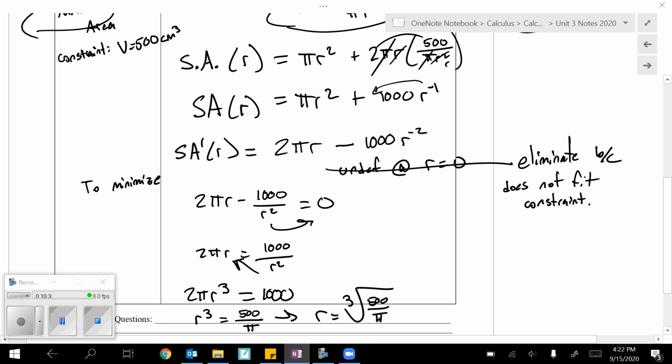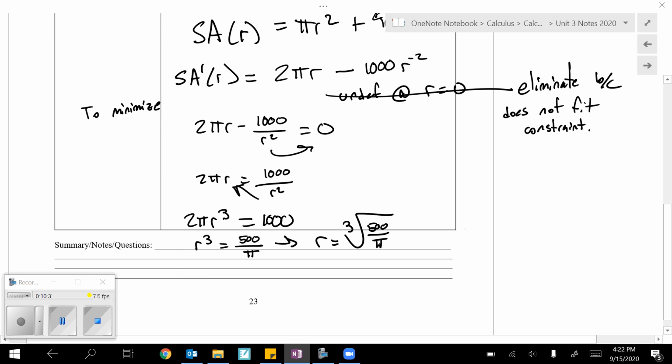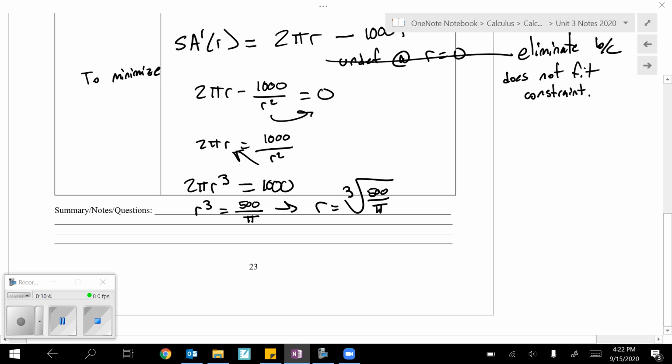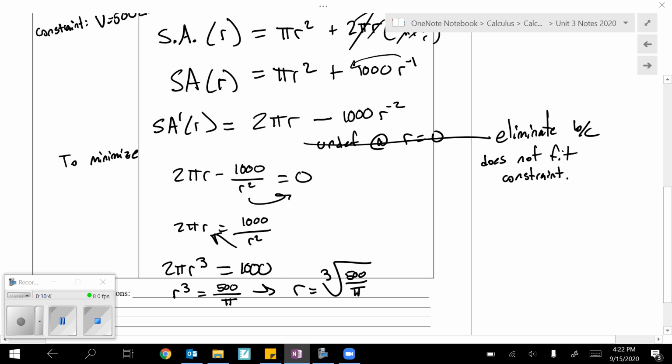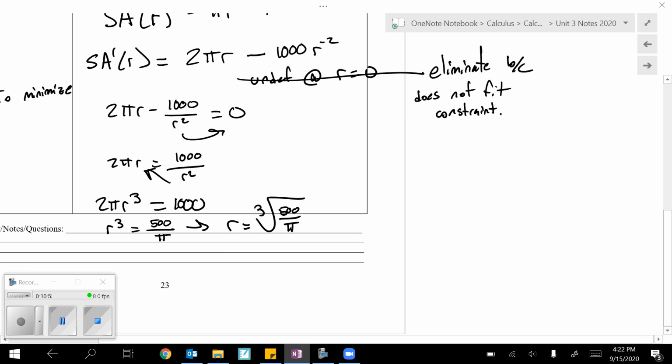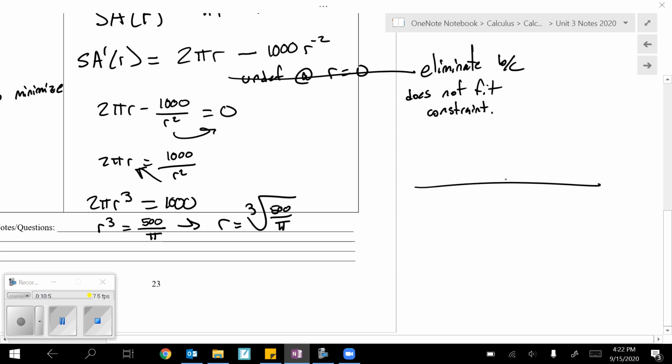Okay, then let's check and see if this is going to be a max or a min, because hey, maybe there's no way to minimize this. I don't really want to derive this again to do the second derivative test, so why don't we do the first derivative test? It's been a while since we did the first derivative test. Let's see. We've got our critical value, which we should probably punch in a calculator to estimate it then. Fine. I think it's about 5.4.